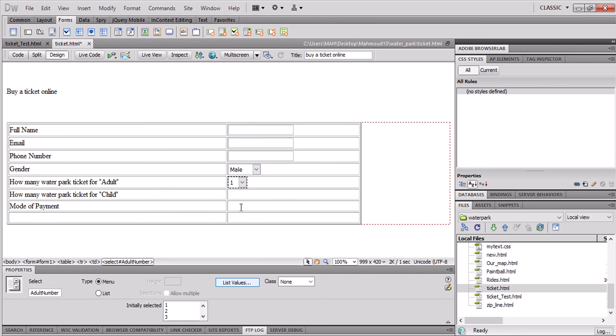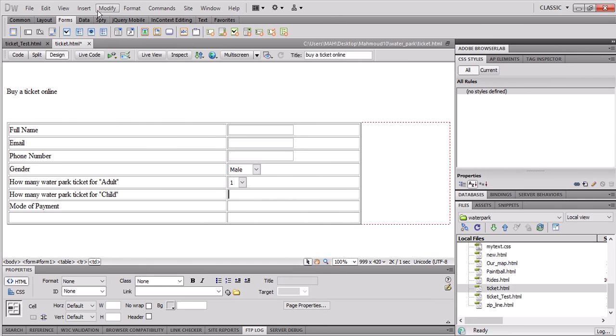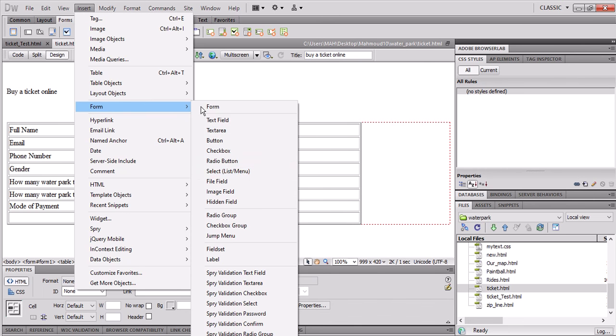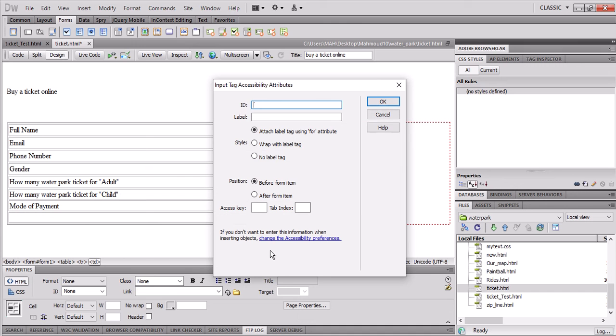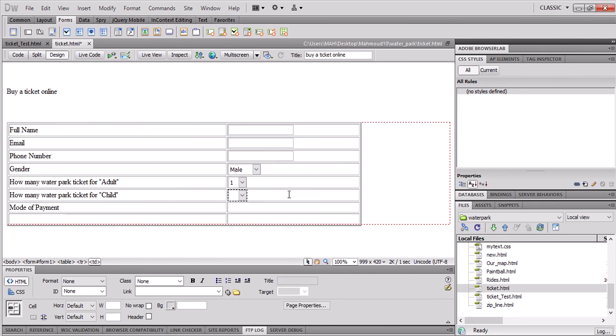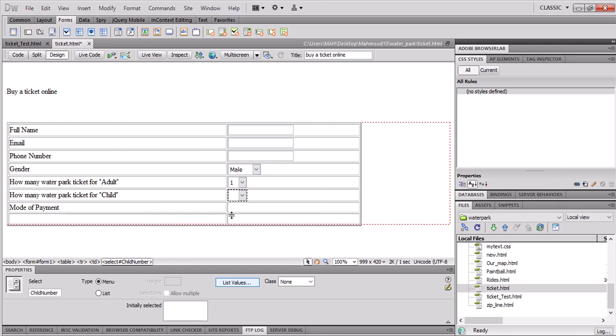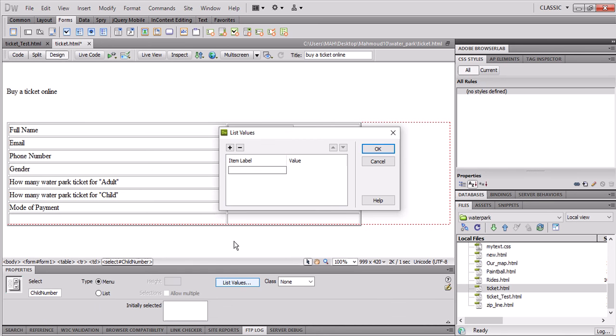Okay. Next, also add from form list menu. Here, how many water park tickets for children? For children, as we named that one child number. Okay. Let's type the options here. Here we can start from 0.